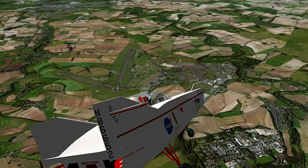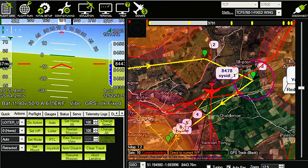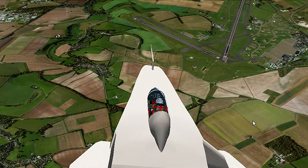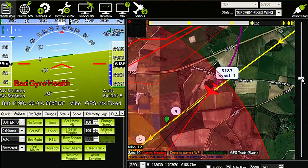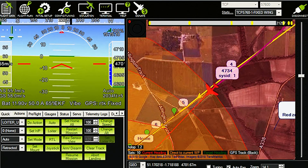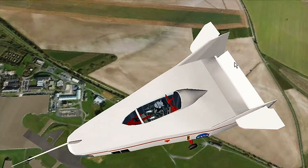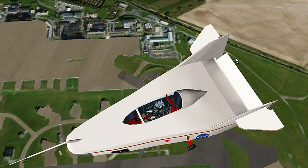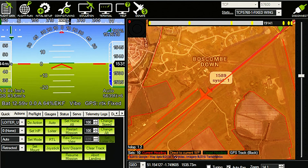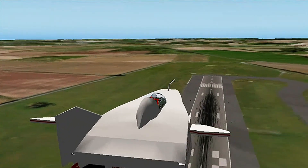It took a little bit past that, which worried me — probably a setting I haven't sorted. So we're much, much higher this time, and we'll turn back into the approach shortly. We're very high over the airfield. Tom Pittenger will no doubt send me an angry email explaining all the things I didn't set up correctly, but that's all part of the game for me. I promise I'll get the helicopter thing working — I've had two telephone calls today that involved helicopters, so something is trying to tell me something. Harness tight and locked. Here we go then. Welcome to Boscombe.